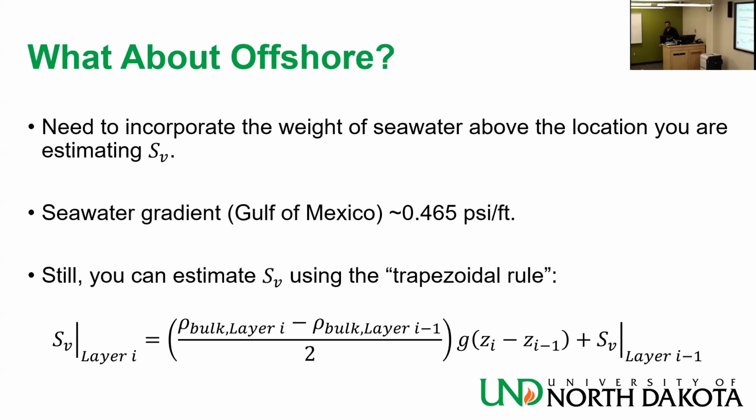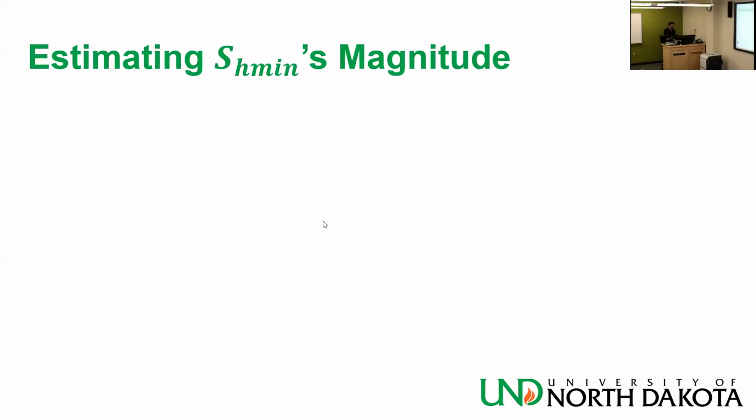Okay, so the next one. SV is the easiest. The next one is going to be the second easiest, or the second hardest, which would be SH mean. For SH mean we don't go to the geologist, we go to the petroleum engineer. It's a little bit more mathematical to do that. It's not terrible.